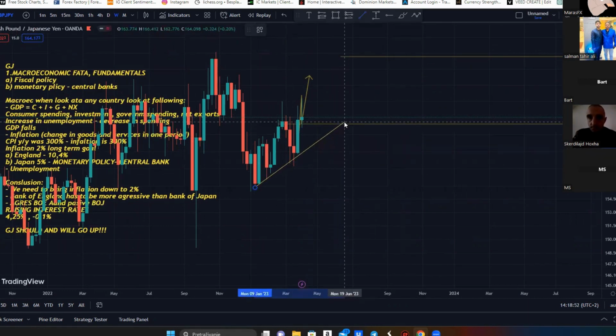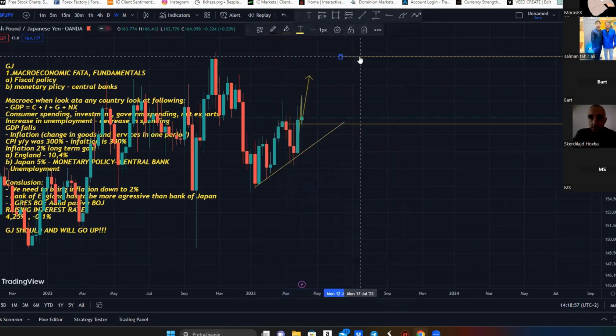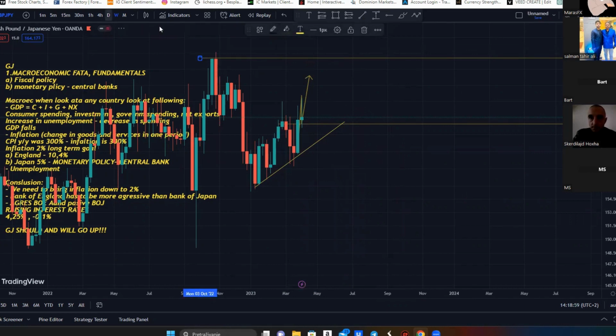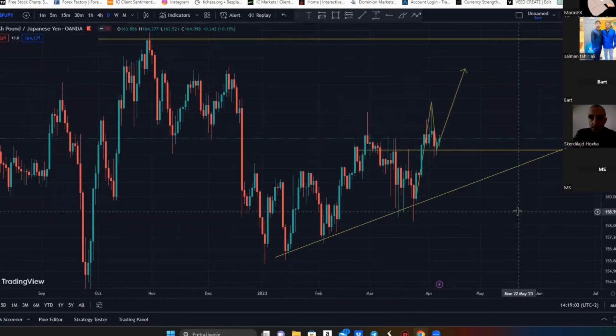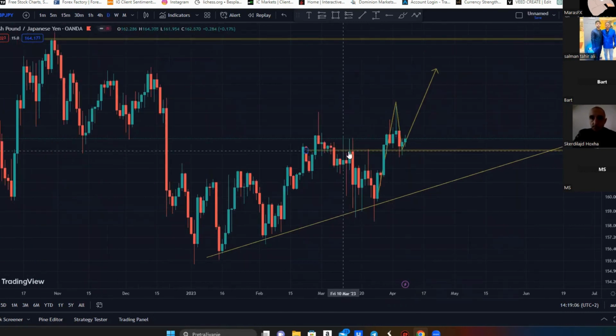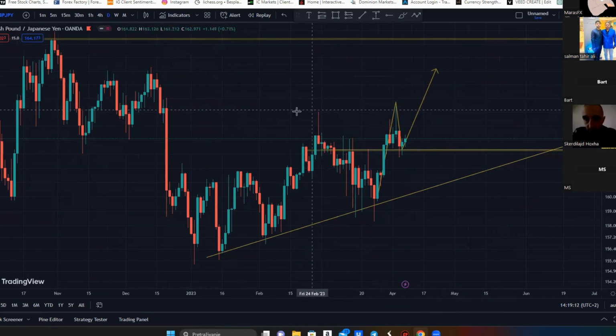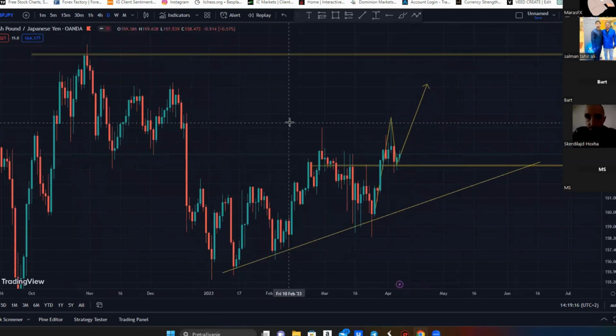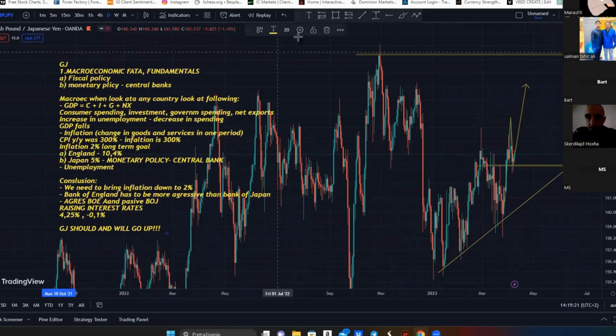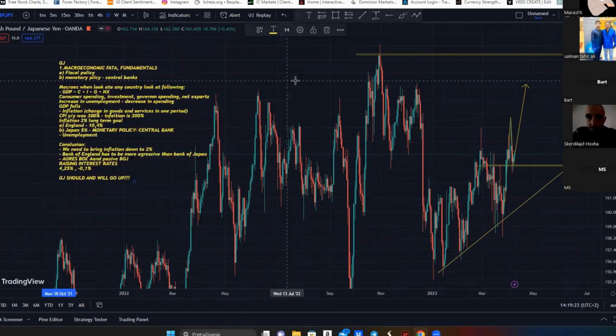So market sentiment means what is the most recent news or data that are happening in the world and how will they affect my pair. As I said, Japanese yen is usually a safe haven currency. So when you have a lot of fear, uncertainty, and doubt in the market, usually investors flock to safe havens. Safe havens are gold, safe havens are Japanese yen, safe havens are Swiss franc.